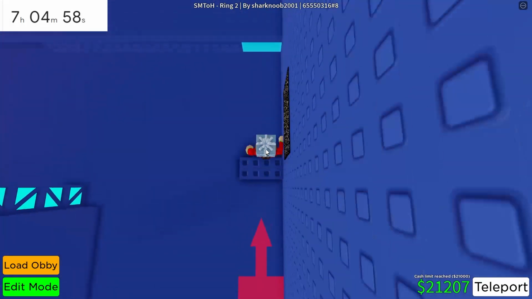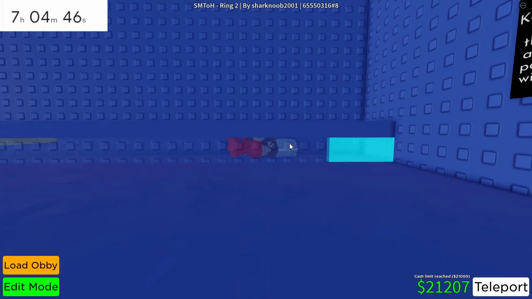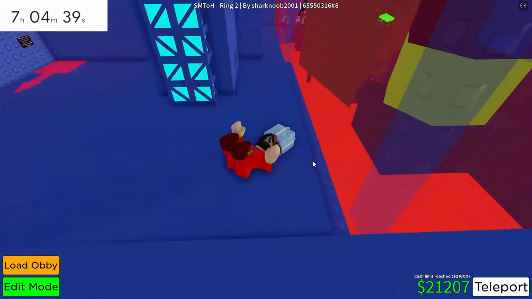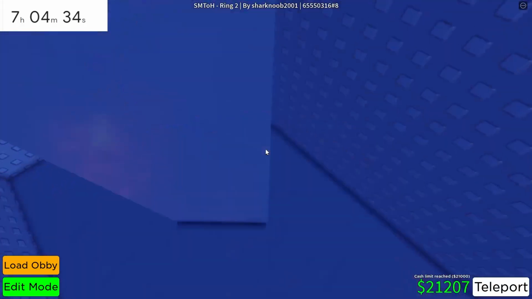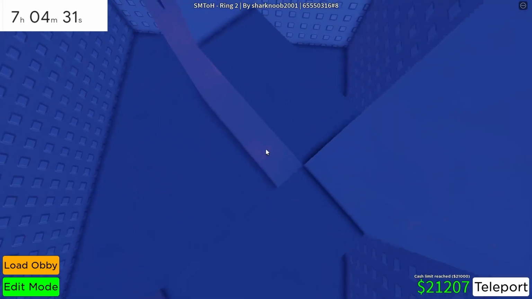Alright, so what you do is that and there. And then the conveyors will push you to this yellow button. Once you press it, that'll open up this door here. You can go into here, and you have 2 wraparounds. Well, kind of 3.